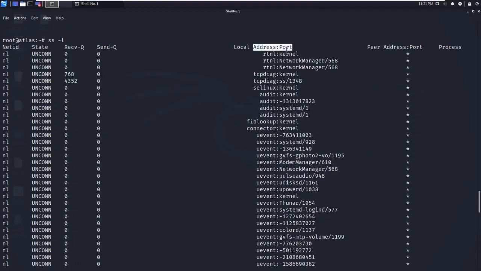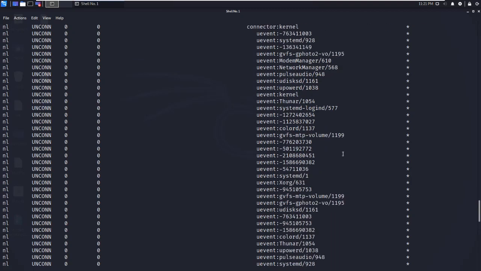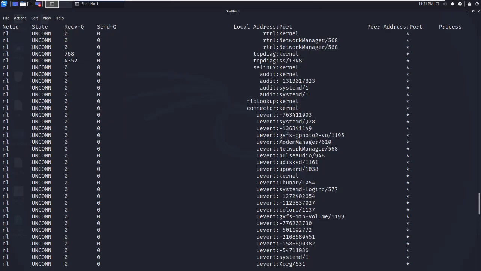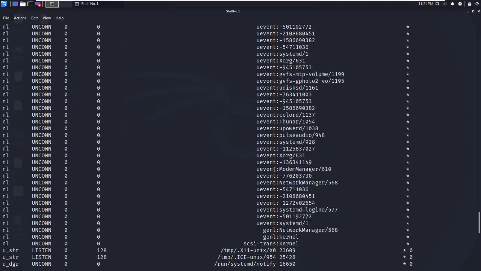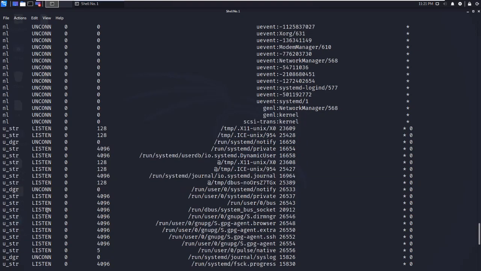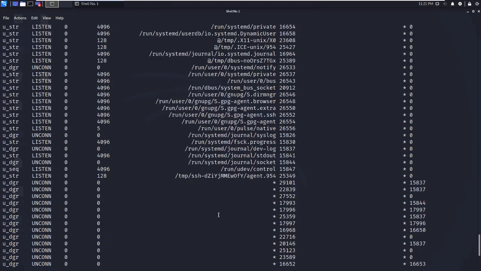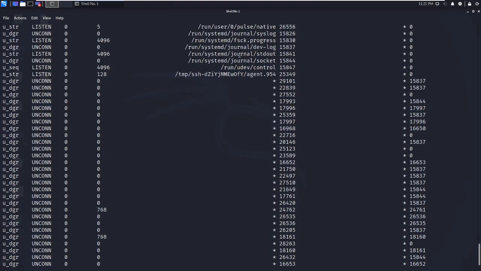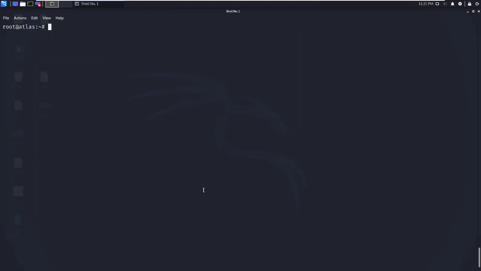Very well. Here you can see the address and the port, kernel, and all the usages, and receive queue, the process. Here is the path. You can see all the information. For example, some of them are listening. Usually they're using it. So, well, I'm going to clear the page and go into the second method that we're going to use.